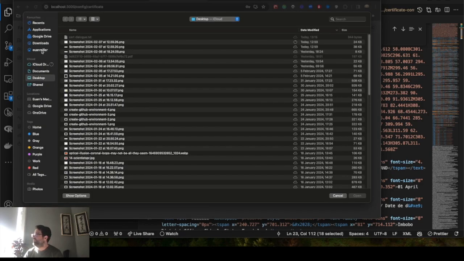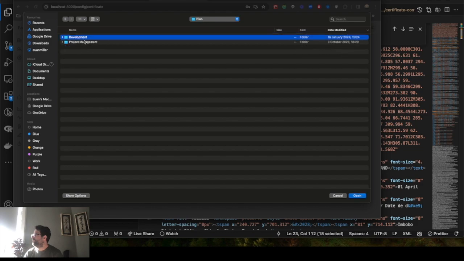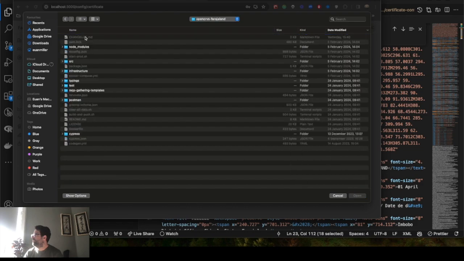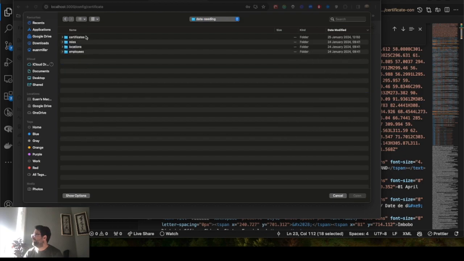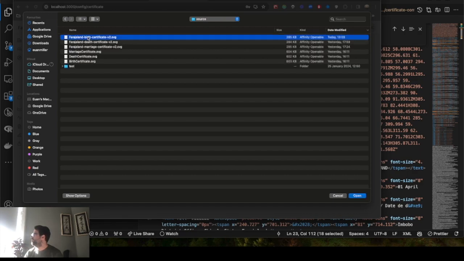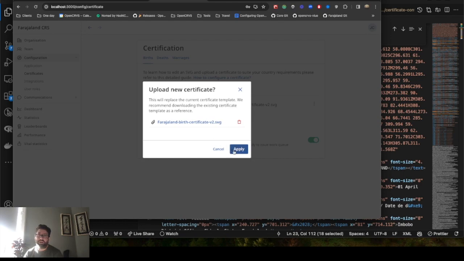So let me just find that file and upload it. It's source, data seeding, certificates, source, and I'm going to upload this certificate that I'm working on and click apply.